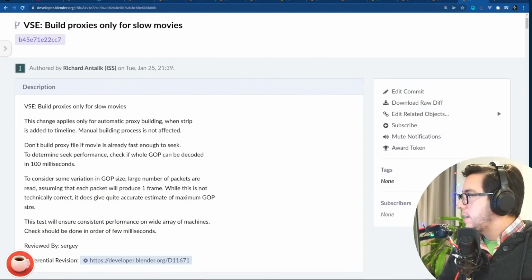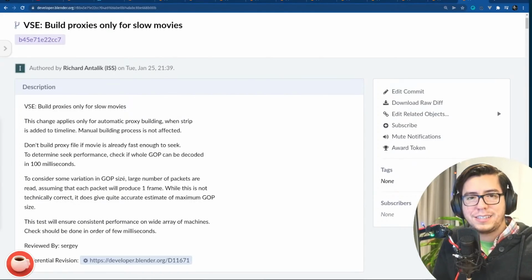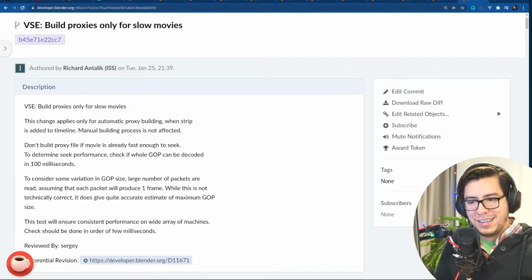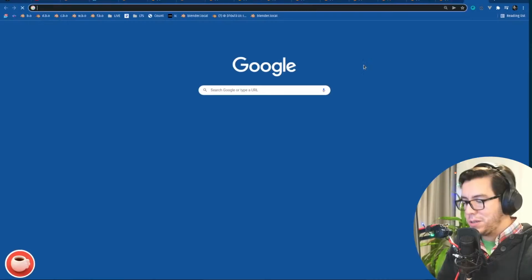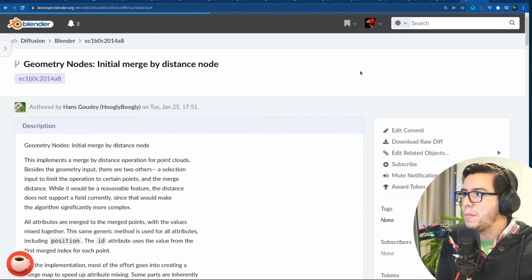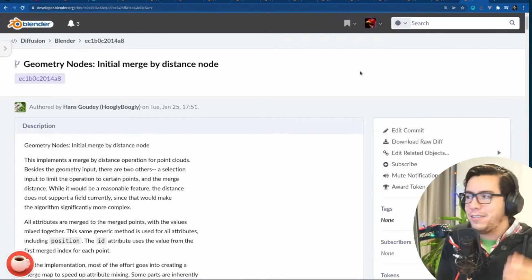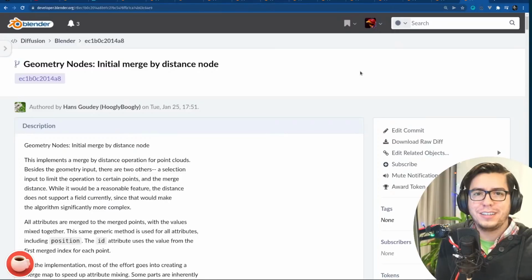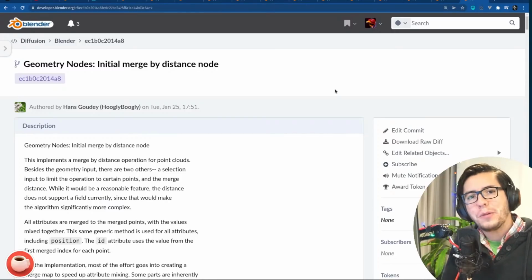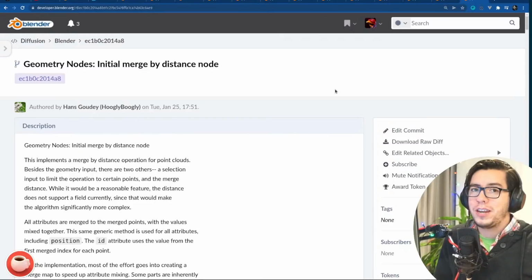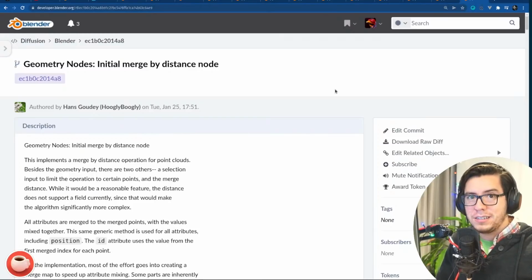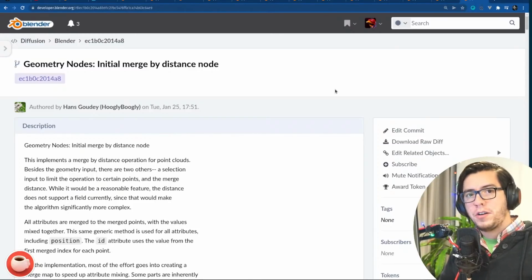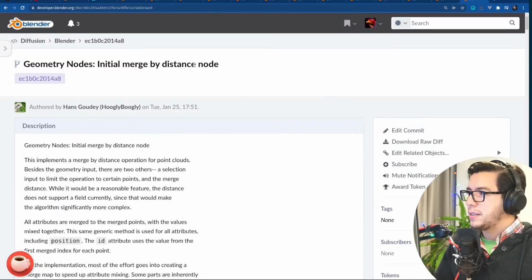Okay, next improvement in the geometry nodes section. I left it for almost the end. However, great stuff here. New node in town. It's called Merge by Distance. Like the good old remove doubles. Who remembers the remove doubles operator? And then it got renamed into merge by distance to go together with the other merge operators. Now it's back in the shape of a node. Merge by Distance.